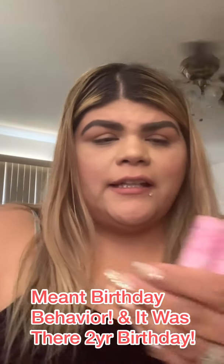This month was their 2-year anniversary, and these lippies, you will see them. Typically, they never send you the same colors ever. They're different, I promise you, every single month. But this year, these are some repetitive lipsticks because they're the most sold lipsticks that they have on their website. And this year, it was a birthday theme because it's their 2-year birthday. And here are the lippies. They're super pretty, guys. Look at the little cupcake top. Oh my gosh, awesome.